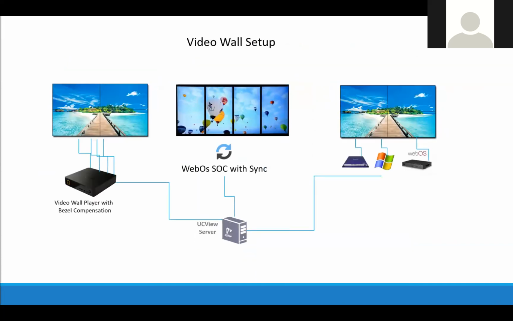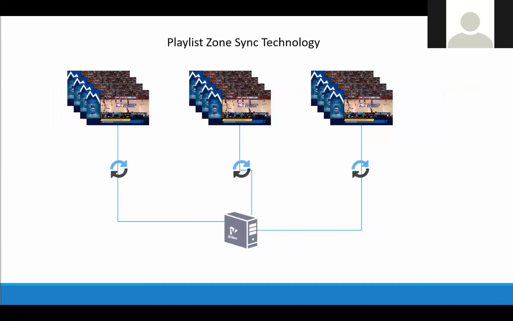So we support multiple video implementations, pretty much all of them, whether it's a system on chip, cascading screens, or centralized video wall players. Any one you have. Now, our platform is also able to sync playlists to a fraction of a second. Let me give you an example. When you have multiple displays in a common area, all the content will be uniform, which creates a greater impact instead of individual screens showing different content.